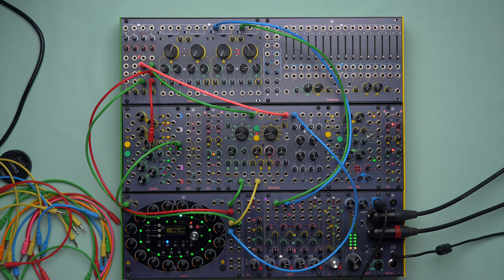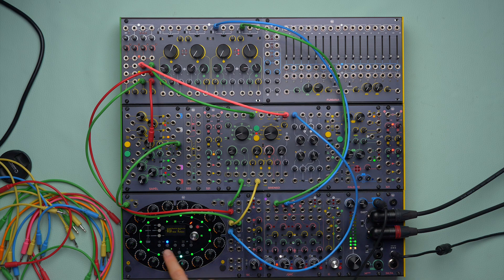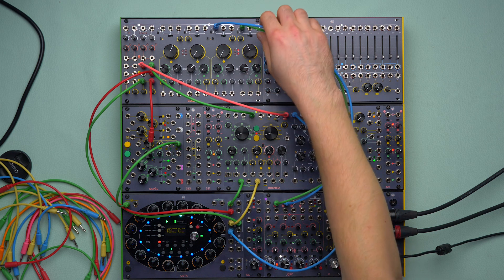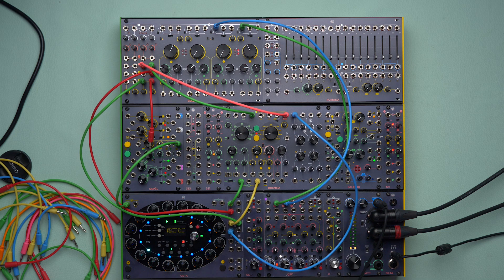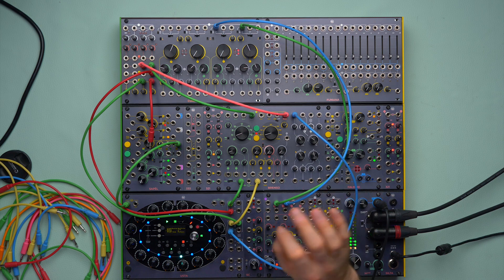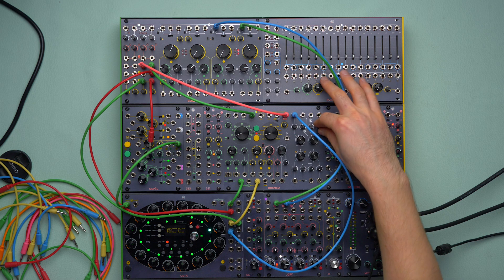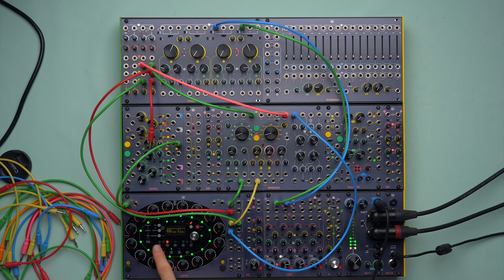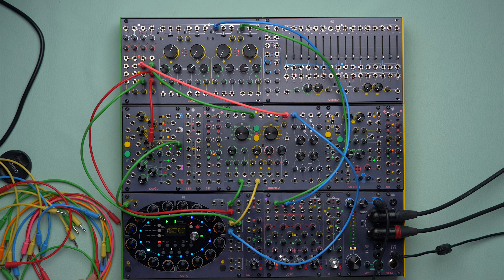This is the patch where we will start from. It is quite simple — we have a very straightforward bass line, just a Sotto into Kunsa, and we have this melodic line over track 2 that uses another filter on the Kunsa, which I am pinging through the gates. The only thing I use to add a bit of variation is a randomized CV that controls the source parameter over the brain cell oscillator. I deliberately spread my melody across different octaves, and we will see why in a minute.